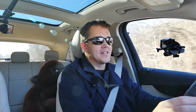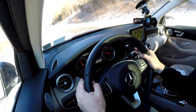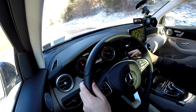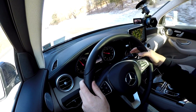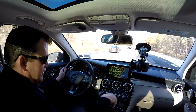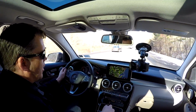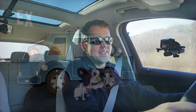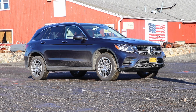My only complaint about the gears is not with the gears themselves, but with the silly gear lever that Mercedes still insist on using, which is like a stalk off the steering wheel here. I'd like to see that disappear. There's no benefit to that. It just means that they crowd the other stalks with more things. So this stalk is normally the washers and wipers on most cars, and it's the gears in Mercedes-Benz, instead of having a lever or a knob down in the center console here.